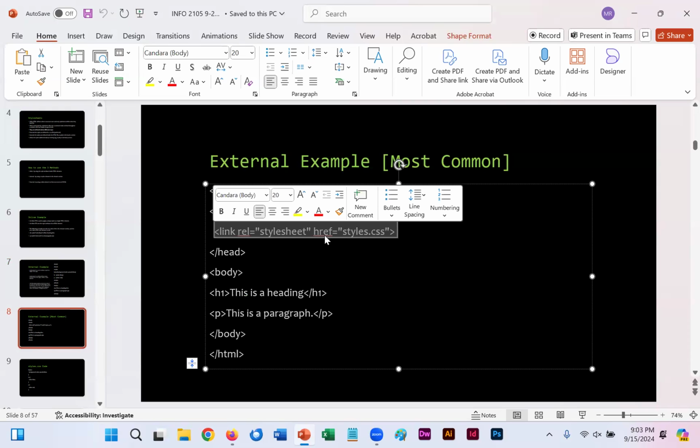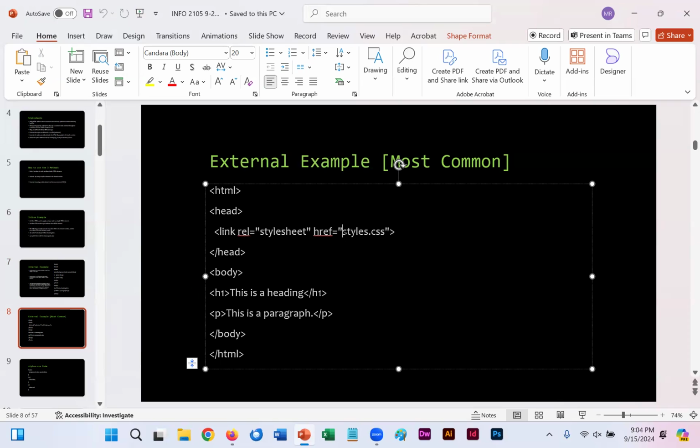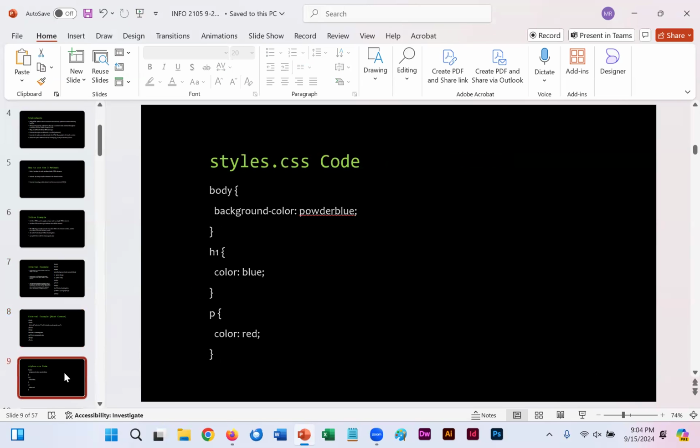The href you've seen before is the hyperlink reference, and styles.css. What most people will do is, wherever they've stored it, let's say website.com/CSS folder/styles.css, they'll put in the entire URL that references that CSS.